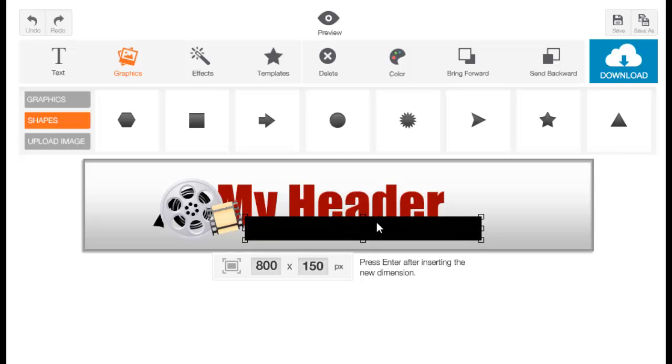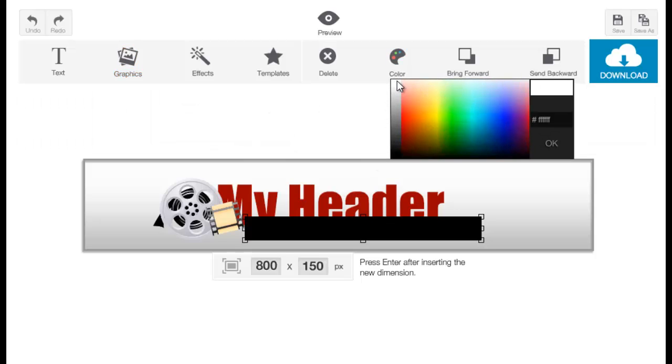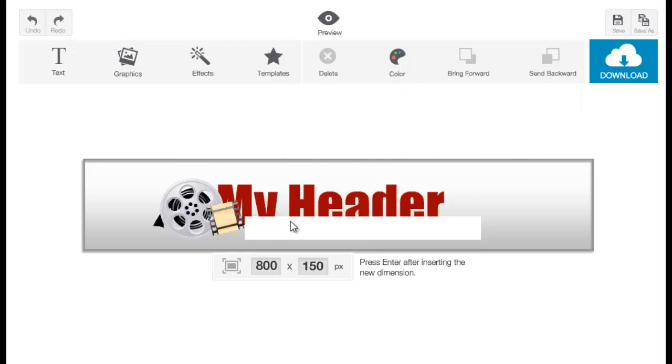Another thing with the vector graphics is that you can change the color of these shapes to whatever you want. To do that, be sure to have selected the shape first, and then click on color, and then choose any color for it in the color picker. I would want a white for that, so I'm gonna put it there. Now this doesn't really seem like it's working.